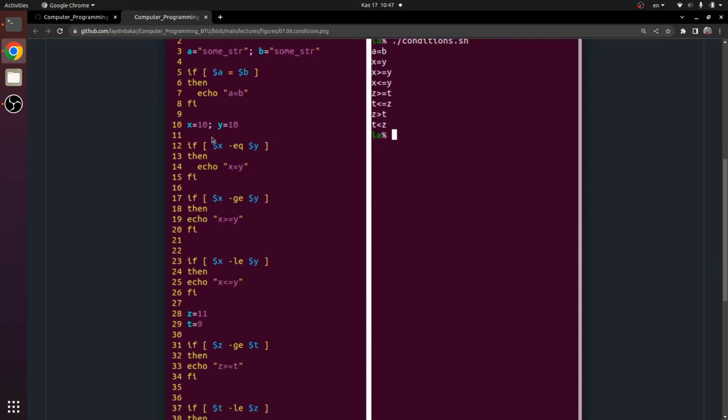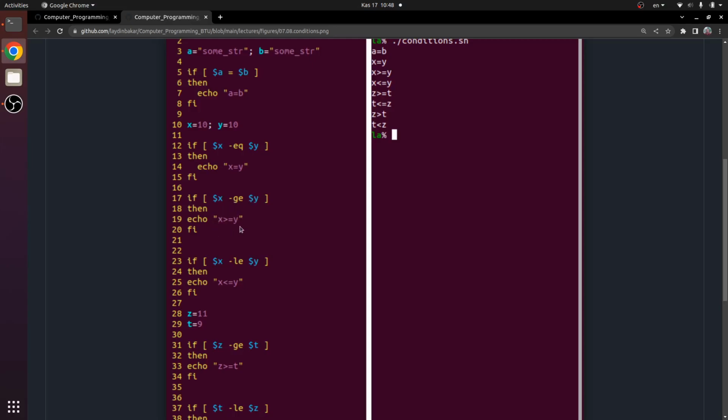Then we used here other variables. X is 10, y is 10, and to check if they are equal, we use this sign -eq, and if you put here equal numbers, you will see that x equal y from this line, int 1. Then in the 17th line, we check if x is greater than or equal to y.